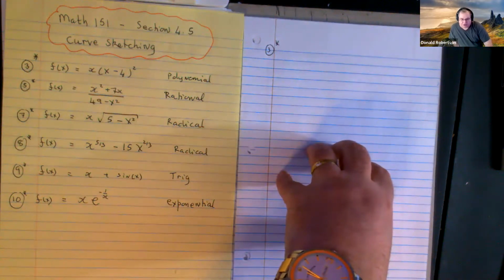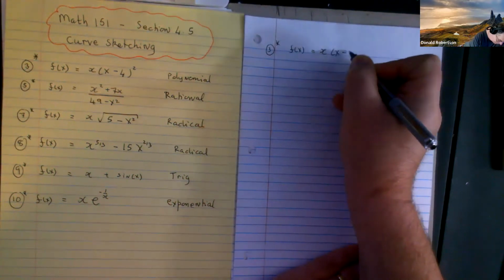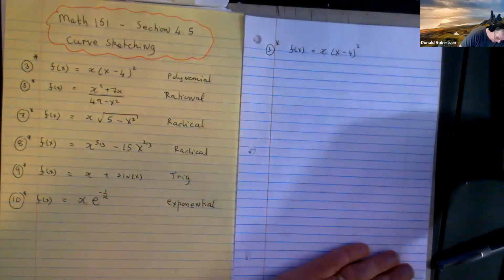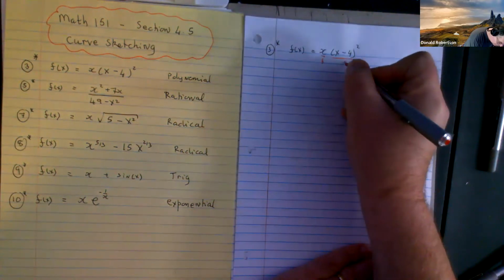So I want to focus more on the derivatives and the max and mins and stuff like that, and I won't go into the concavity because if you know how to find increasing and decreasing, it's very similar math to find concave up and concave down. So here is our first function. I'm going to call this f, I'm going to call this g.